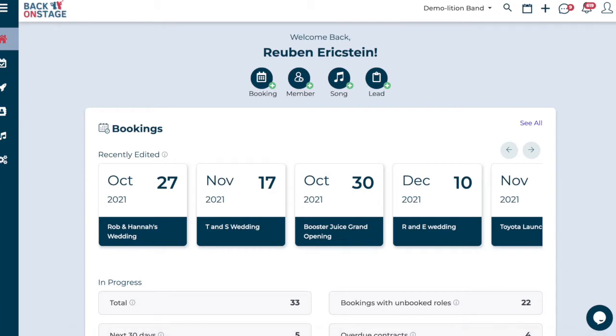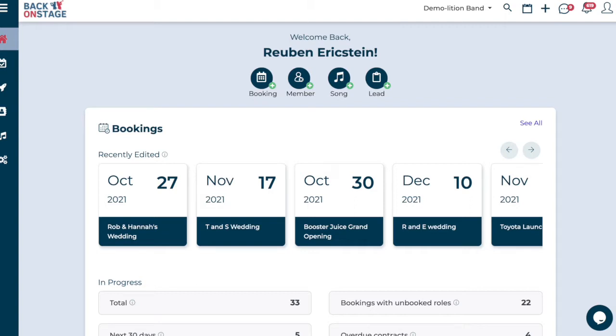Back on Stage was essentially conceived over many decades of live music experience. We are band leaders and musicians ourselves who were just a little frustrated with the typical Dropbox, Google Drive, email, Google Calendar scenario for the way most bands are running. And we wanted to get everything all in one place and make it nice and easy for everybody to access, increase the transparency throughout all our projects, and essentially kind of cure this chronic disorganization throughout our whole industry.